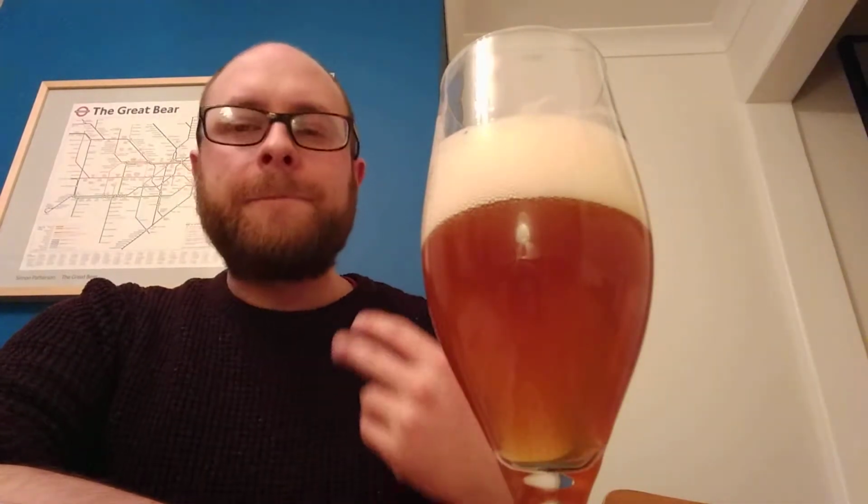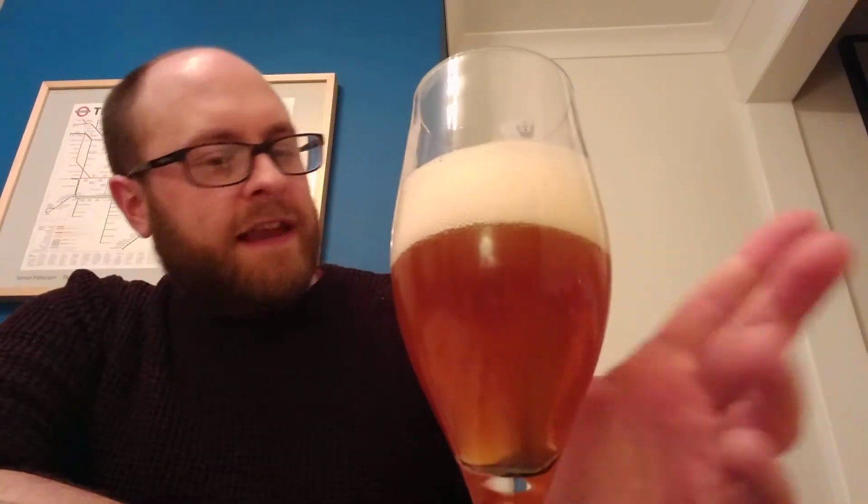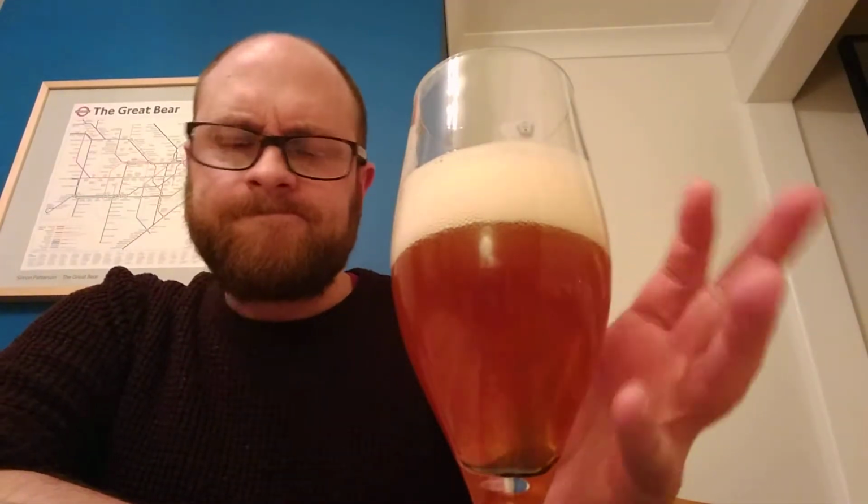Okay, I'm now getting a bit more strength on the back of the throat. That was just the initial taste. Yeah, definitely getting the alcohol burn at the back now. But it is really smooth. I'm now getting a bit more dryness. The hoppiness is kicking in, so you need a few sips to really get into it. So the initial sip belies the actual real taste. This is good. It's a real sipper. Doesn't taste of honey. Doesn't taste like it smells. This just tastes like you expect a Belgian beer to taste like, but a blonde one.